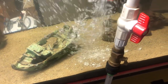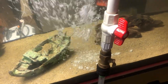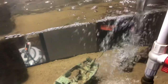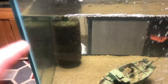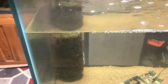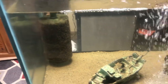So, I didn't gravel back the tank. Like I said, this tank isn't that old. I have established media from my goldfish pond. And I have another sponge filter that's starting over there that has media growing on it. So we're not going for replacing everything on it, but we're gonna make it work. I know there's enough bacteria in that, and there was enough flow in that to where it's gonna work. Well, I'm gonna rephrase that. Not work forever, but it's gonna give me the beneficial bacteria I need to kickstart the tank. We'll take that back a little bit.